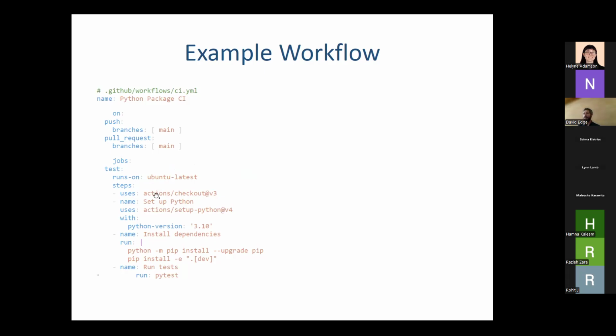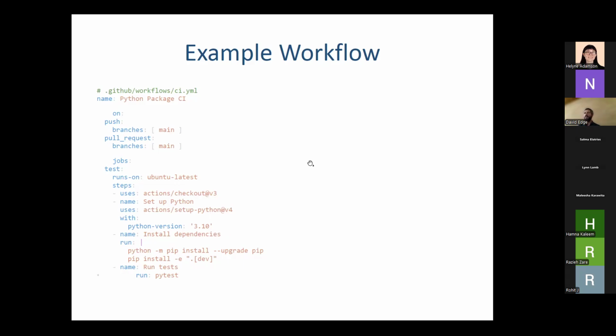We're going to set up Python and run on version 3.10. And then we're just going to install our dependencies. So this is a generalized install dependencies. It's run with this very specific script to run Python on Ubuntu. Pip install your dependencies. And then lastly, we're going to run our tests. We're going to use PyTest to run all the tests in our package.